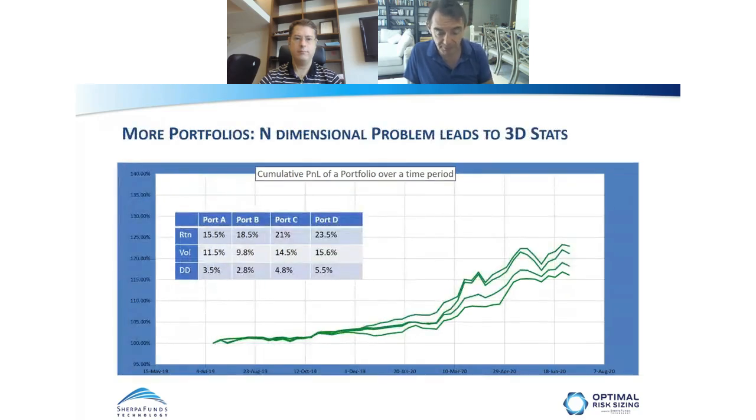So we had one portfolio, now we create 4 different portfolios from the same assets within the same compliant constraint set, and they get different return streams. This is an illustrative example, but you can see you get a higher return, but you get a higher vol and a higher drawdown. So some portfolios are riskier than others. Some are expressing the alpha better than others. Some have more propensity to drawdown than others. But they're all valid, and they're all portfolios that exist within the space that you're searching.